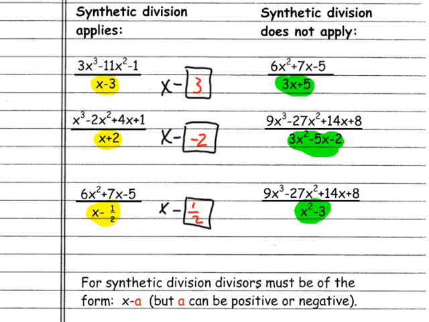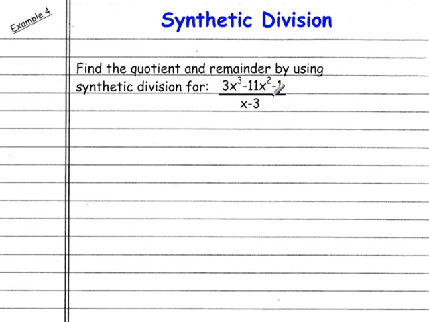We're ready to look at example 4, our 4th division problem, and it happens to be a division problem that we did previously, but this time we're going to use synthetic division. Notice synthetic division does apply, and as I recall, we had a quotient and remainder for this problem using long division previously. So I'm going to put that here so that we can remember what our result was and compare in a moment.